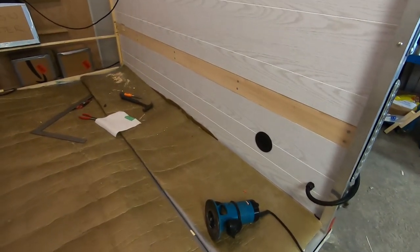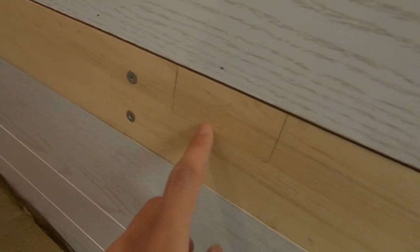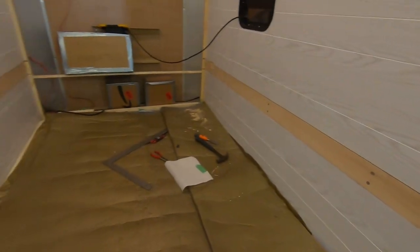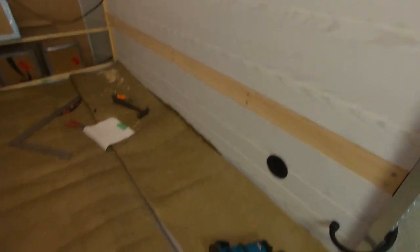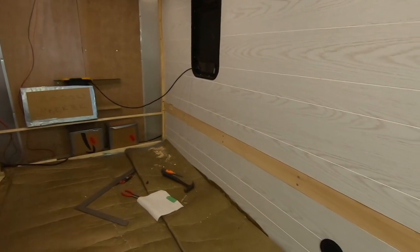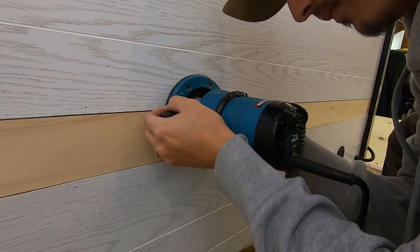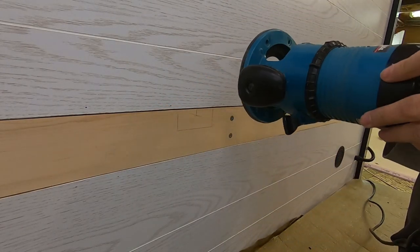Sure, it's a little bit more difficult on a vertical surface. I'm not going to do the entire cutout, and I'm going to leave myself a nice boundary so I can finish it nice with the chisel. But it should be a lot easier to do that with this than the chisel. It is possible with a chisel, it's just a lot more time consuming. So yeah, here we go. I'm going to try it with the router. I'm just going to take my time, what could go wrong?